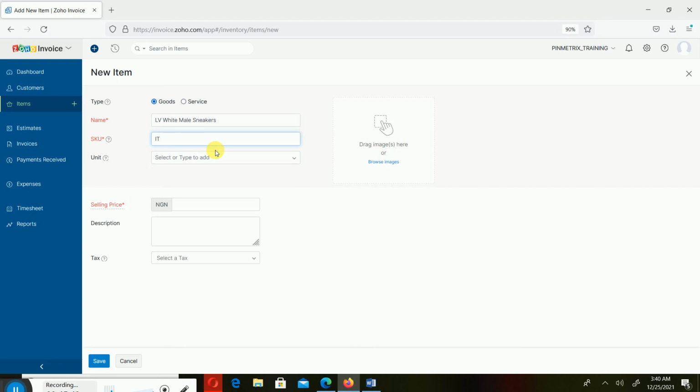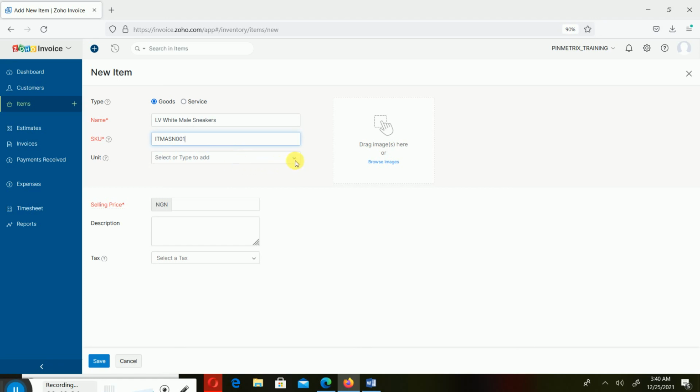Let me use ITM, then male, then SNK 001. Which means this is an item for male, and it's sneakers 001. You understand? So this is what this means.